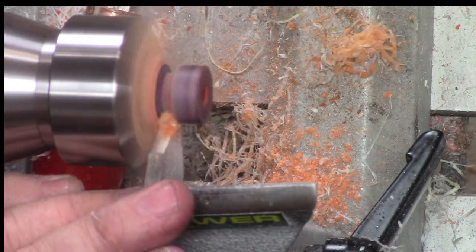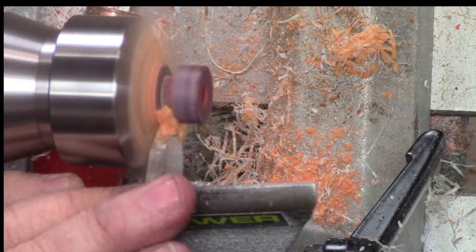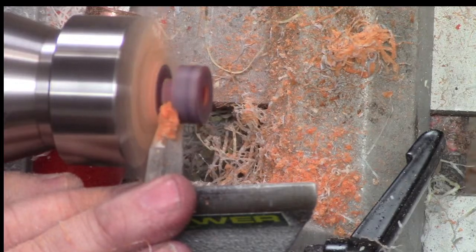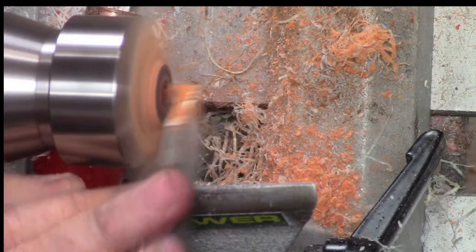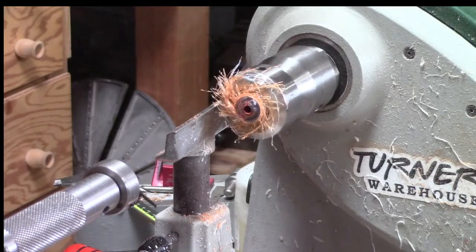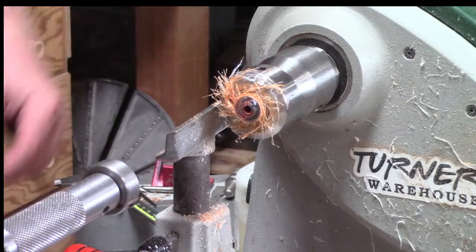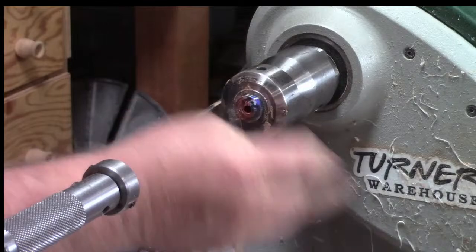Now I do have a hole through there. So at some point I'll hit that hole and it'll probably just break off. There we go. So there's the other side. Almost dropped my parting tool. One of those days, I guess. That looks cool, huh? Get all that off of there.